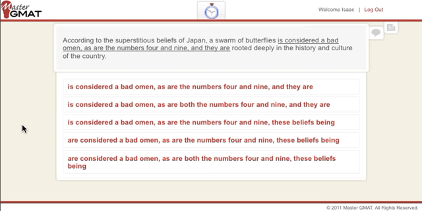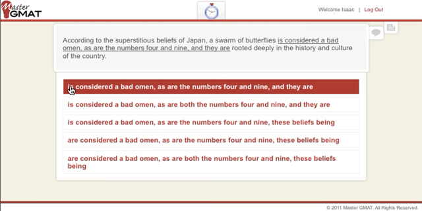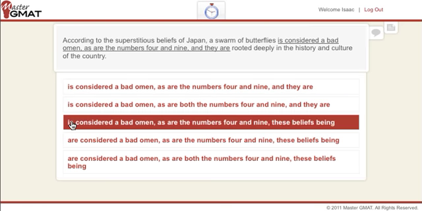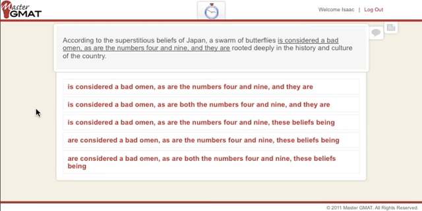Okay, what we're looking at today basically is a short sentence correction question, and of course the first step in our work order is to look for anywhere between 0 and 2 errors in the underlined portion of the sentence. And after having read this, you will have probably realized that there doesn't seem to really be any grammatical error. Remember, we're looking in our first step for grammatical errors in the underlined portion. So we do not see any real grammatical errors over here, so of course we keep A, and also we keep B and C, which do not contain any grammatical errors as well.